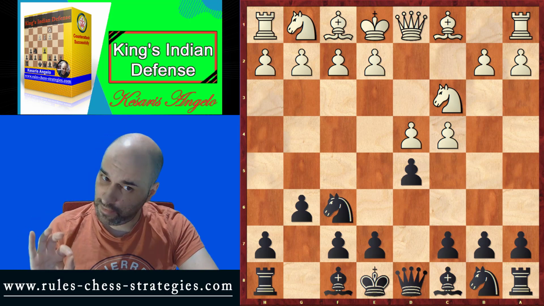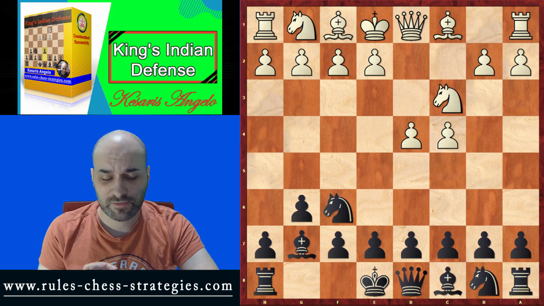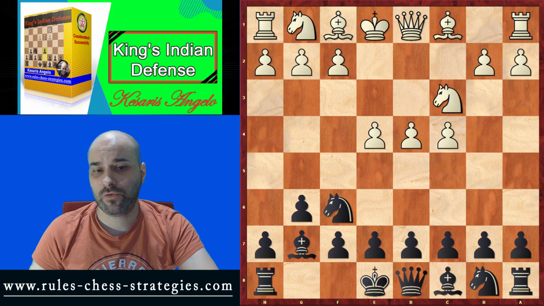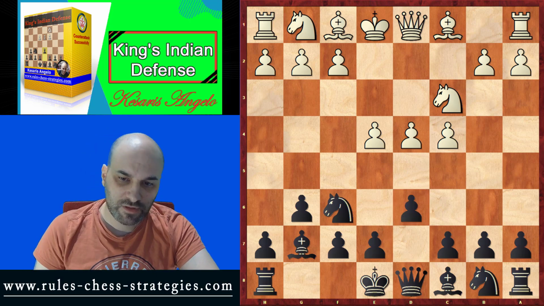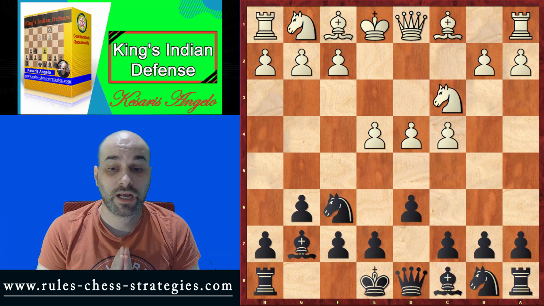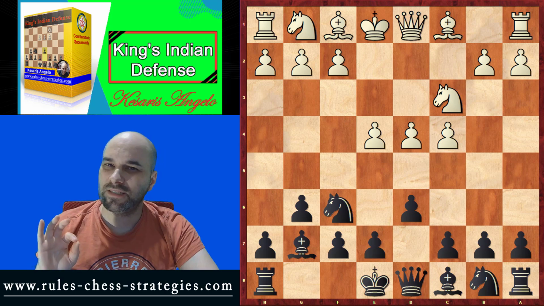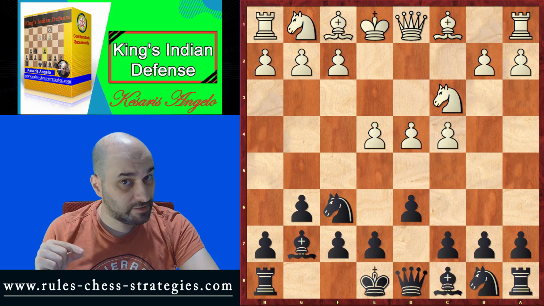Here you can choose, you can play the Grunfeld defense, or you can go for the King's Indian defense, because after this move, white is going to play e4, and now you don't have the opportunity to play d5 anymore. And after the move d6, now we are at a crossroads here. We can choose. We have some sublines from white. The main line is knight f3, but before knight f3 he has other lines.